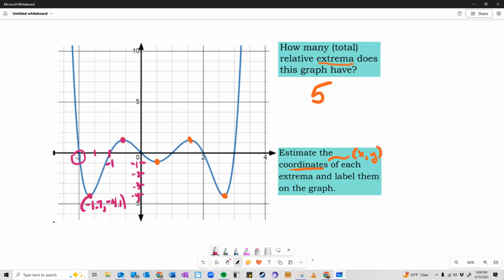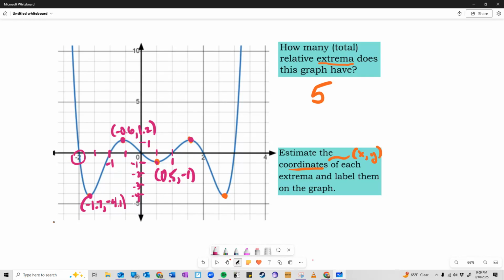So if I go to this local maximum point, I notice that I'm a little past -0.5, so maybe I'll call that -0.6. And the y coordinate is just a little above 1, so maybe we call that like 1.2. If you said 1.1 or 1.3, that would be fine. My next estimate, I would say, is 0.5 comma, so 0.5. I notice it's lined up with that first tick mark, comma, and then the y coordinate I see lines up with -1.